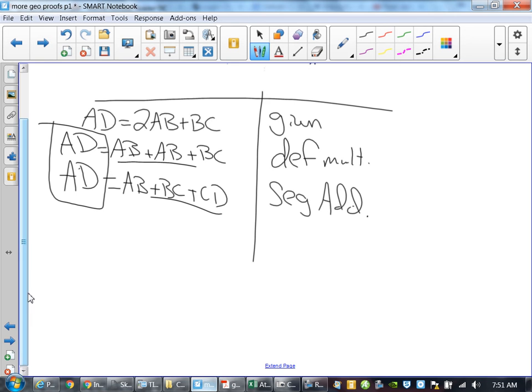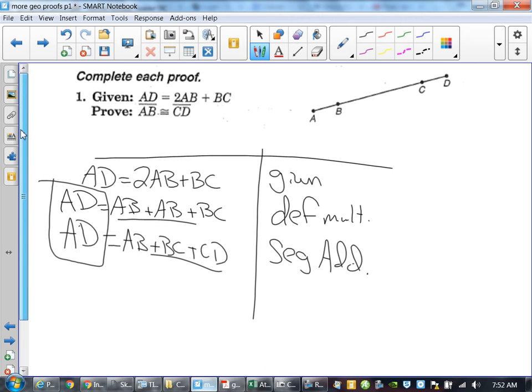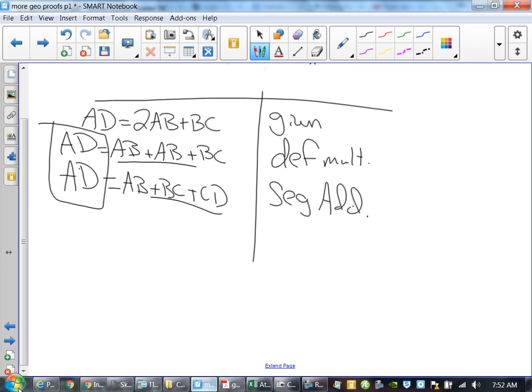BC what? Oh, BC equals BC, the common. You don't have to, because it doesn't hurt. It's extraneous, it's extra, and doesn't have anything to do with what we're trying to show. We didn't have to define it because we're not adding it to both sides of an equal sign. That's really the only time you have to make sure you have it. In this case, since we're looking at the actual segment addition, saying that it's part of what we're setting up, that's why it's okay not to have that. If it's there, no big deal. Okay? So now I just set these two equal to each other.